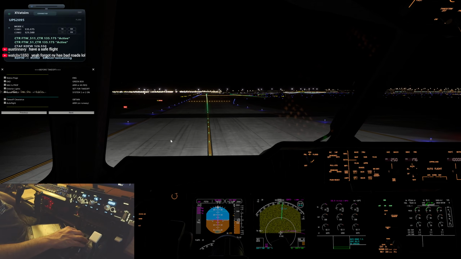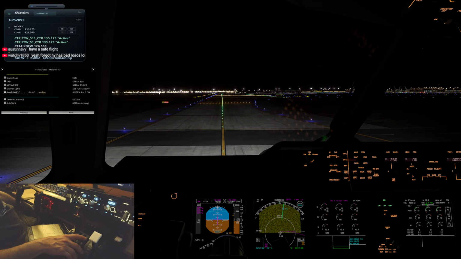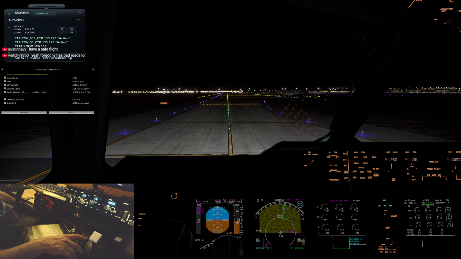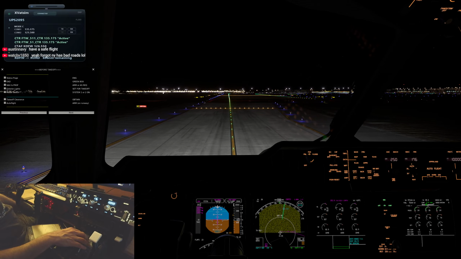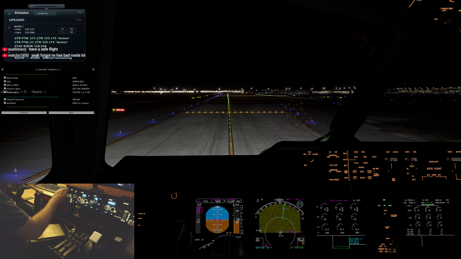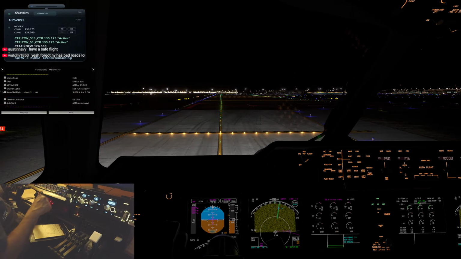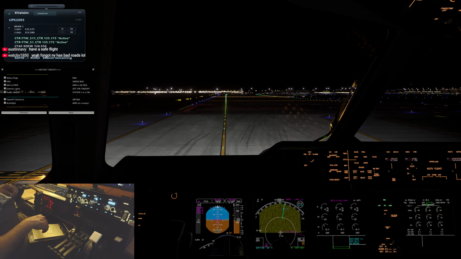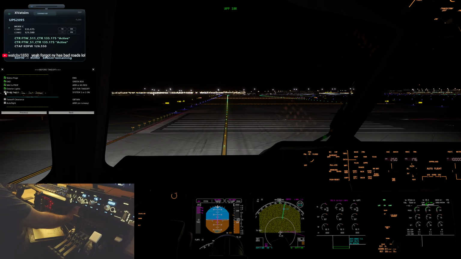Thanks, Austin. All right, and we are cleared to cross 18 right. Okay, TCAS is clear, the arrival end is clear, departure end is clear. Approaching 18 right.